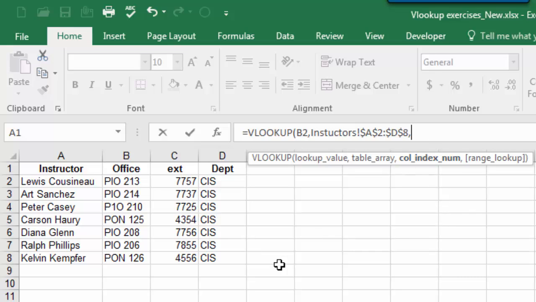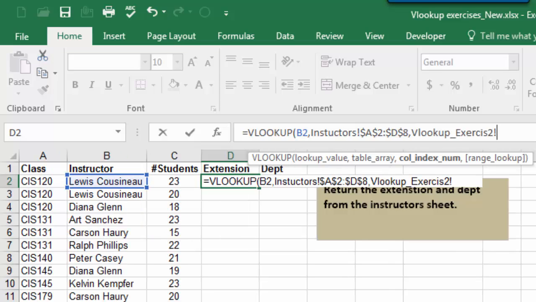Before I do, by the way, I think I wanted the office or the extension. Just remember that the office is column 2 and the extension is column 3. Remember, it's 1, 2, 3, 4. So office is column 2. So let's go back to the VLOOKUP exercise. It went ahead and put in the sheet name when I clicked back there. I don't need it because I'm just typing a number. I wanted the extension, which is column 3. All I need is a 3 or a 2 or whatever.